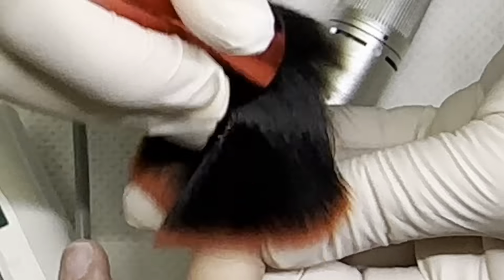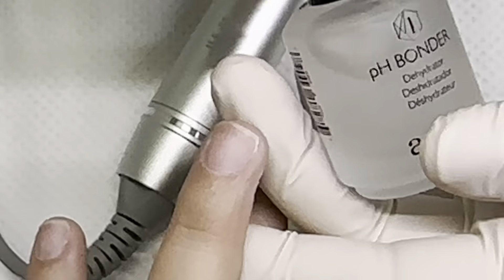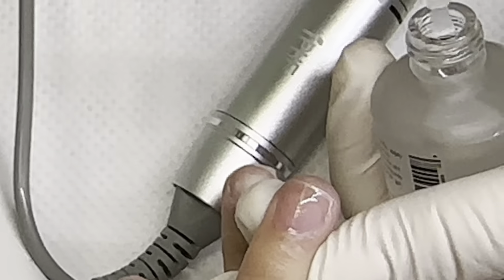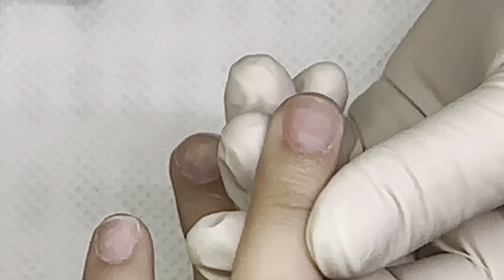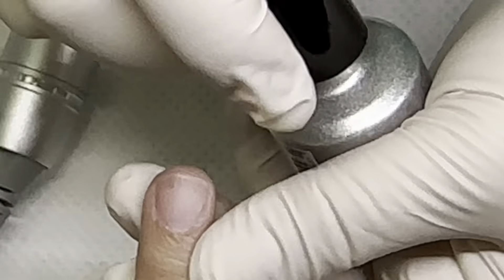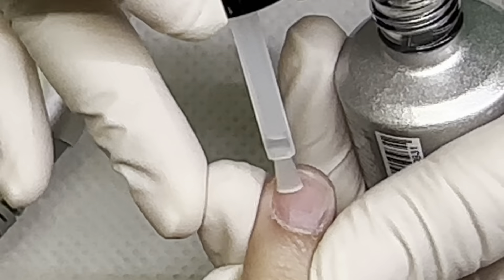Now once I shape this, I'm going to get my brush and clean this. Do not touch your hands or anything after you prep — oil is not good. Now, the pH bonder dehydrator: you're going to lightly put it on her nails. You see how it has that ashy look? That shows it's taking off the oil. Now this is the Gel X non-acid tip primer — it's not going to be hot or burn her nails. After the pH bond, you put the silver bottle — the nail tip primer — around here.